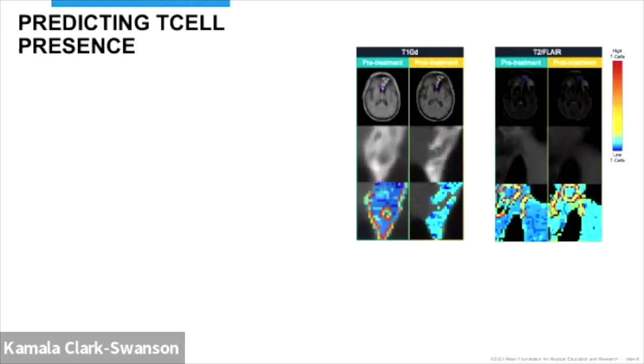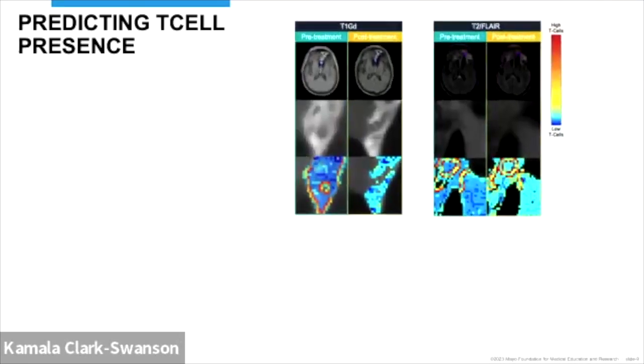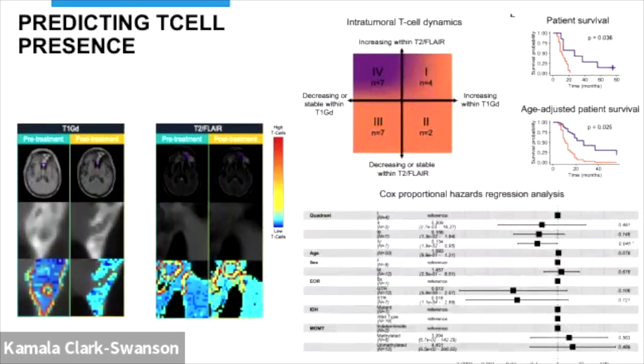And for this initial pass, I will say that we weren't doing very spatial, voxel to voxel comparison. We instead were doing a sum of all the T cells pre-treatment, a sum of all the T cells post-treatment, and we were looking at the variation between that. For this specific one, we were also focused on T1 GAD and T2 FLAIR images only. That first slide before had a few other images, but these are the two that are available pretty standardly clinically. And that is also really important for these kinds of models.